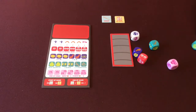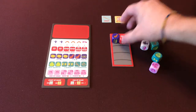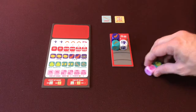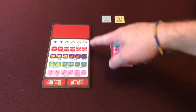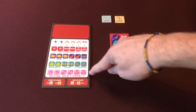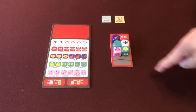You roll those dice. Then you look at those faces and you put them on the conveyor belt. These are my options available to me. Now, if you look at your player board, it tells what's on each face of each die, which is also very helpful. The next thing you do is the first player, that's the one who has the red border around their conveyor belt. Everybody else just has a plain gray one.